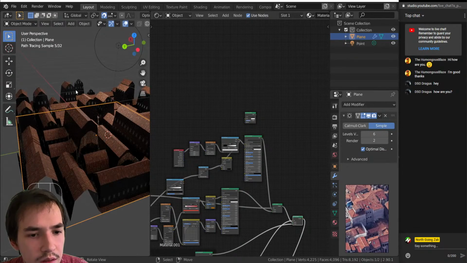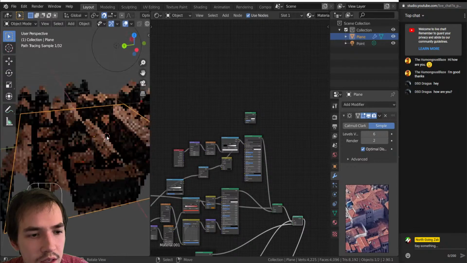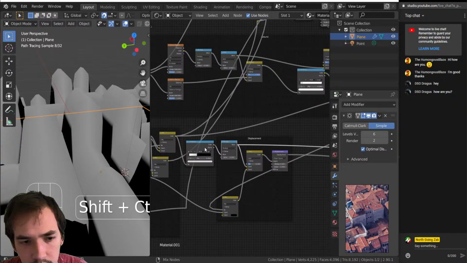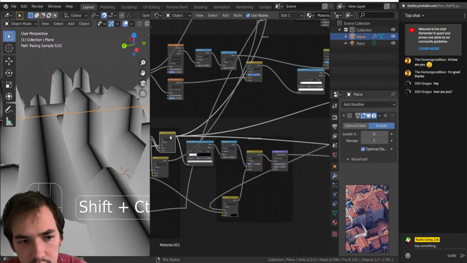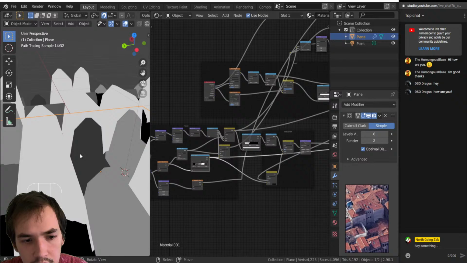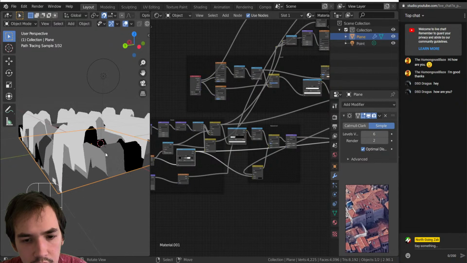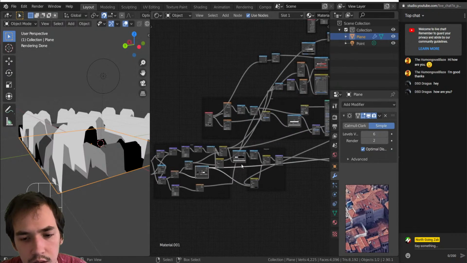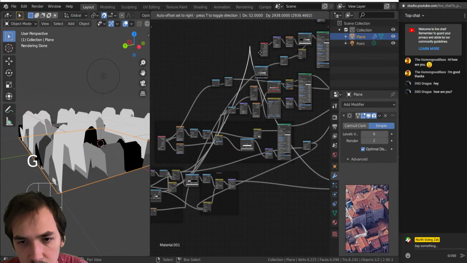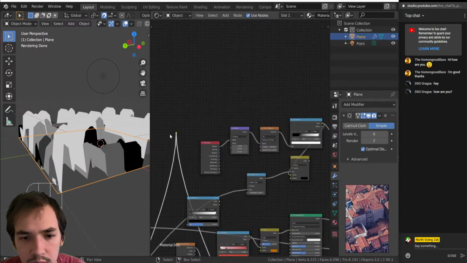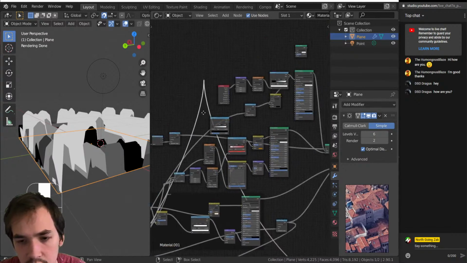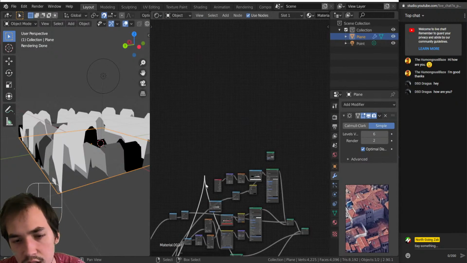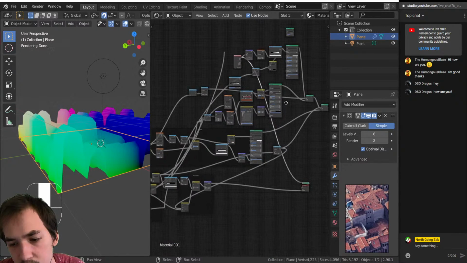Maybe we can take off the top windows, since we're getting kind of a weird cutoff there. So if I look at, yeah, this defines the height of these buildings. If I add that or subtract it to the height of this, so just shift right-click and drag to get a reroute node. I'm just moving that up here so it's easy to access. This is just plugged into the viewer output, which gets created when I do the shift control click to preview stuff, like plug into here. Notice now it's brought to that.